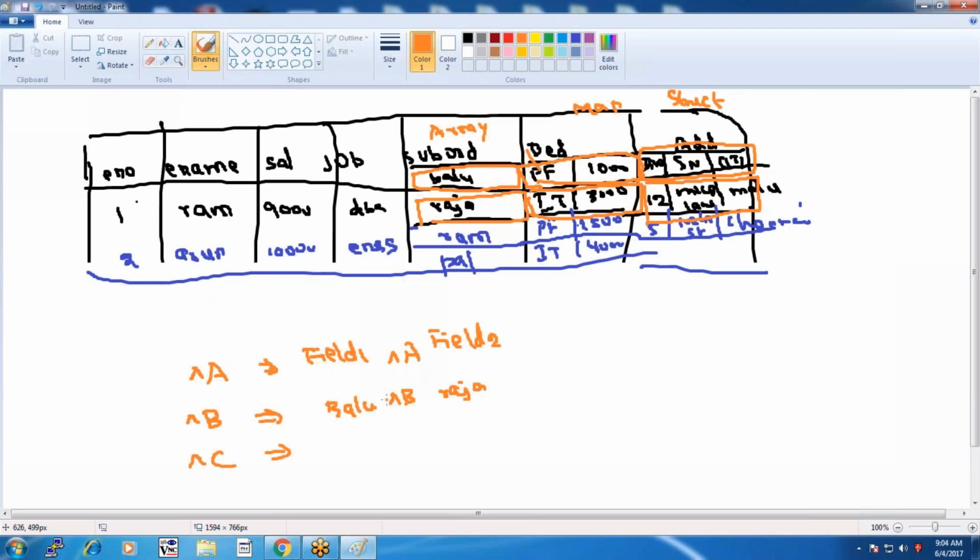Please make a note. So where do you use Control B? For key and value separation, here in this case, you have PF and value separation. Here you will be using Control C. Okay. So if you want to separate the numbers with respect to key and value, you use Control C as a separator. If you want to separate the members of the array or map or structure, in this case, you have to use Control B as a separator. Okay, I will let you know how it will look.